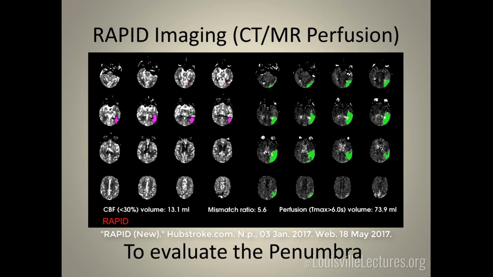This is what we do when the patient comes in: CT perfusion. We have this new software called RAPID software. What it does is measure the core and how big the entire affected area is. The pink is the core, where the neurons are anatomically and functionally dead. They are not going to reverse. It is irreversible. And the green is the entire area which is affected, which is causing the symptoms for the patient. Any difference between the two is what we call penumbra.